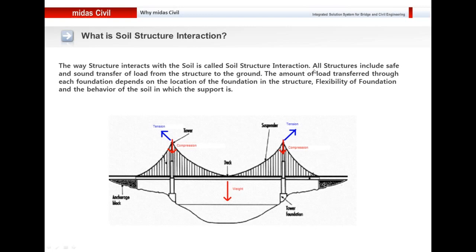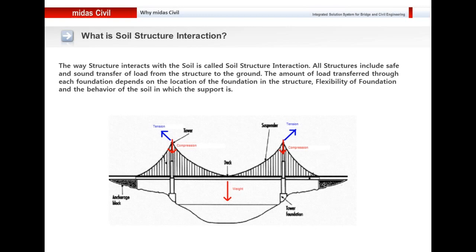So as I said, all structures involve safe and sound transfer of load from the structure to the ground, and the amount of load transferred through each foundation depends on the location of the foundation in the structure, the flexibility of the foundation, and the behavior of soil where the support is applied.